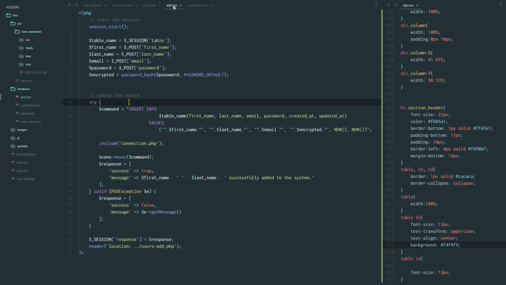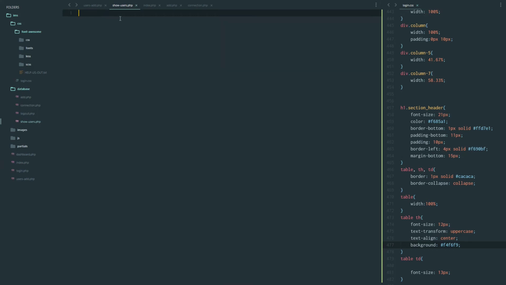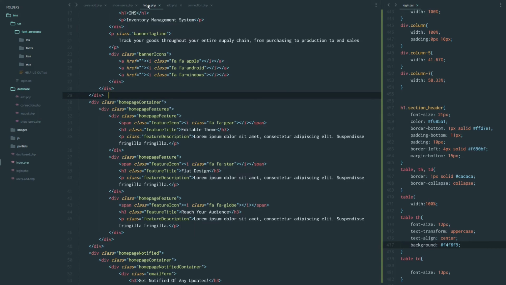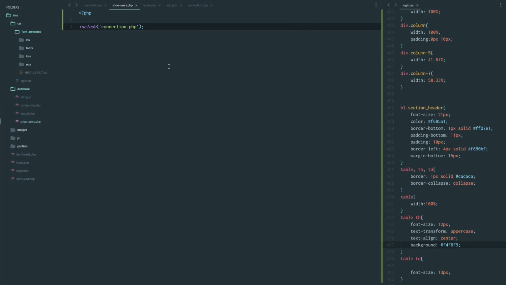So same thing, let's just include the connection file. Then once we included the connection file, we can now set a statement.